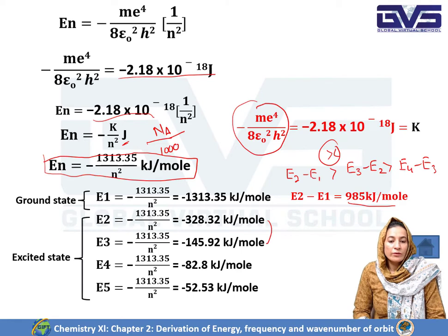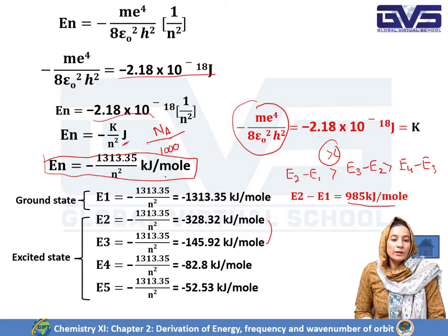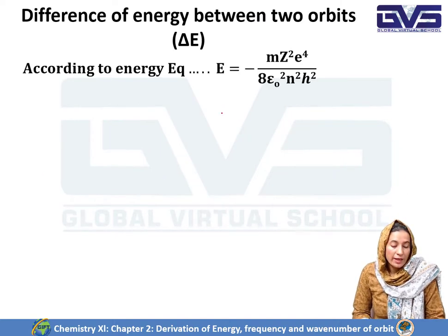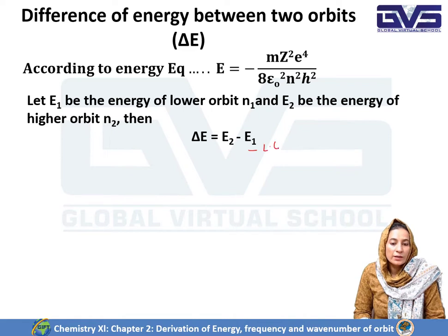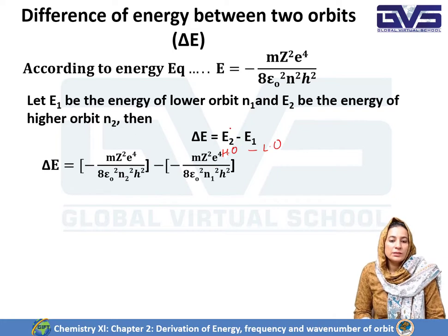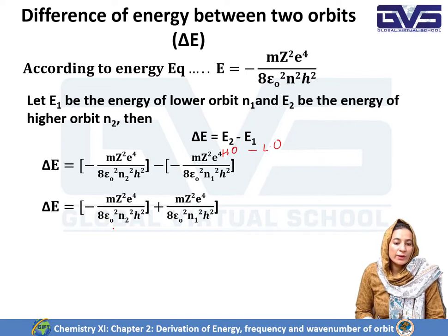So we can calculate the difference of energy in this way by this equation. You can even have a direct equation like this: delta E equals E2 minus E1, where E1 is always for the lower orbit and E2 is always for the higher orbit. And this is the energy, just this one. For the n orbit you have to keep the 2, and for 1 you have to put the value 1, 1 multiplied by 1, that gives you plus this one.